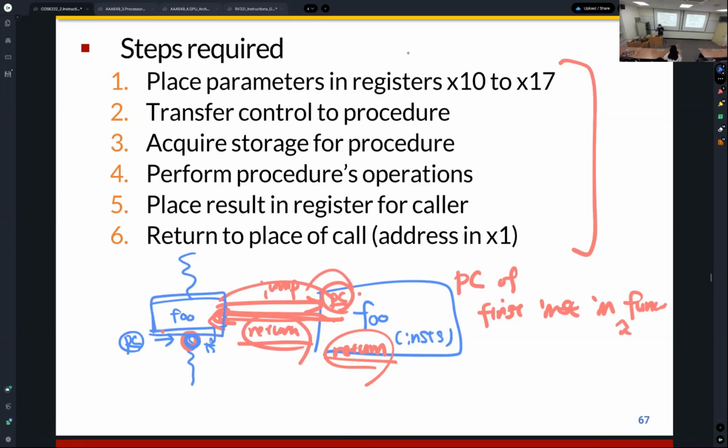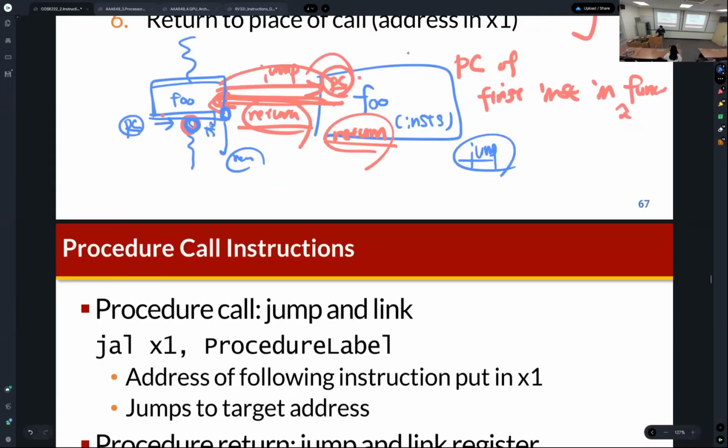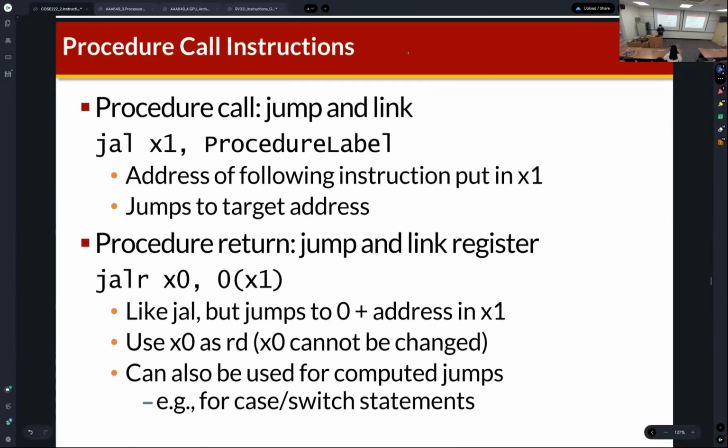Okay. So just remember, RISC-V, actually most processors, support unconditional jump. But for this unconditional jump, we also need to store the return PC, the return address. So in order to support the function call, RISC-V supports two different instructions. The first instruction is JAL X1, and then this is the label.